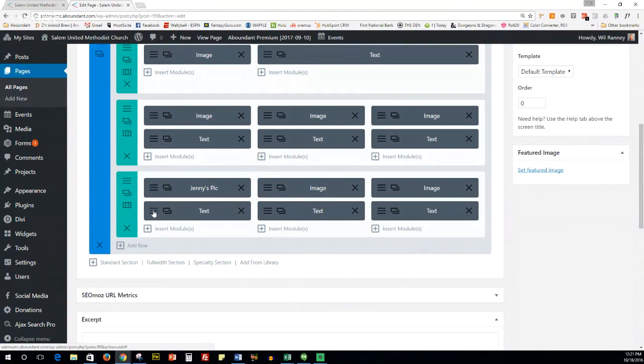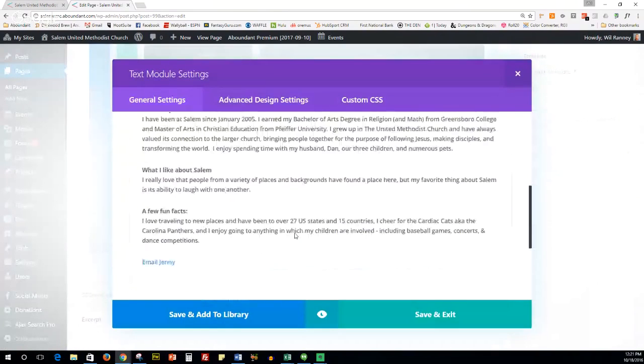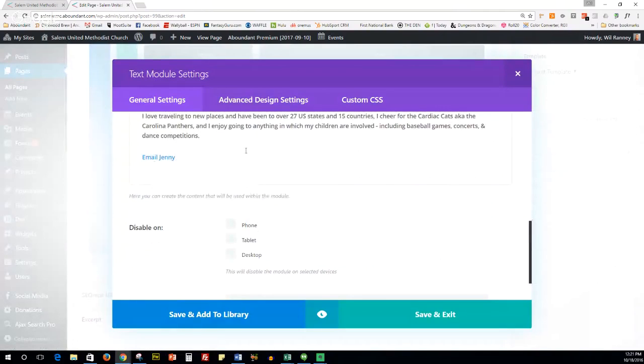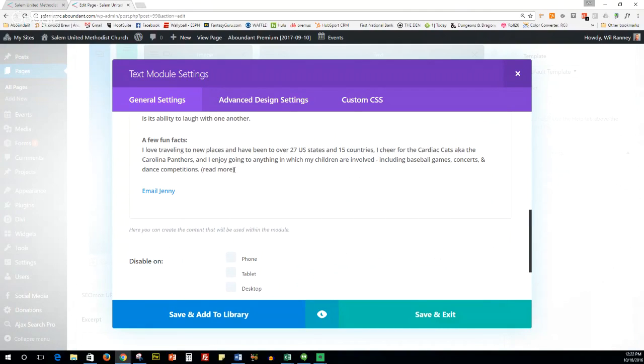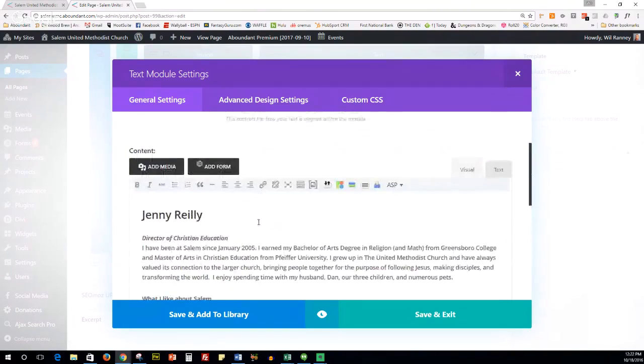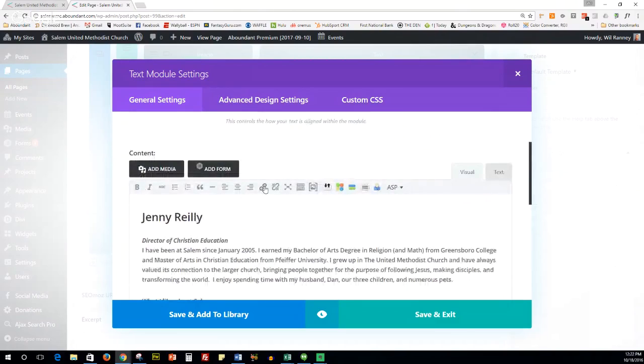So what you could do is make a link that's like read more, or sometimes you see it like this, read more, dot, dot, dot. You could highlight that, and you could insert edit link.